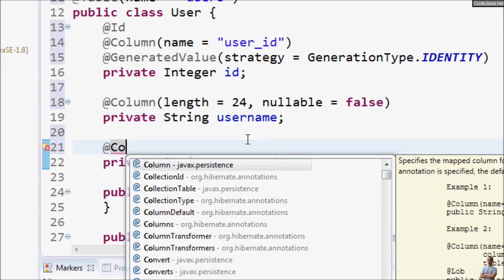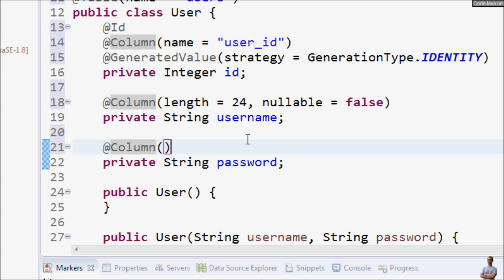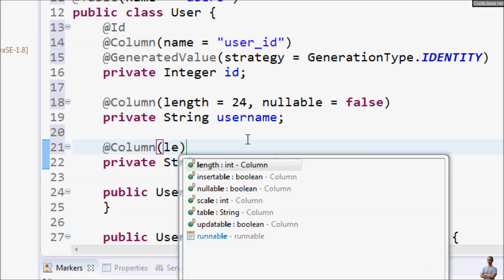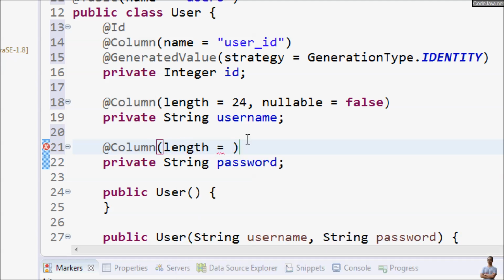And do the same, similar for the password field, length about, for example, 16, nullable false.